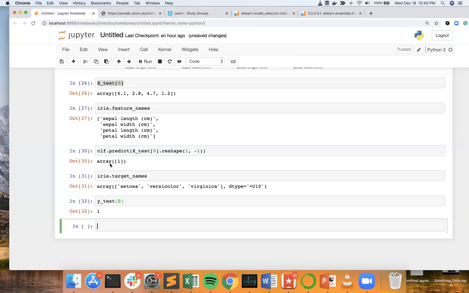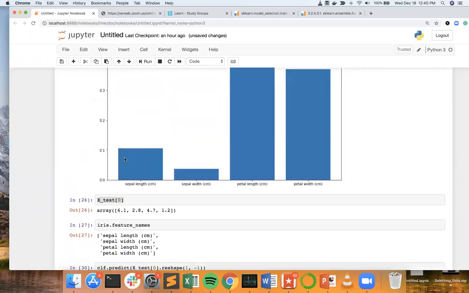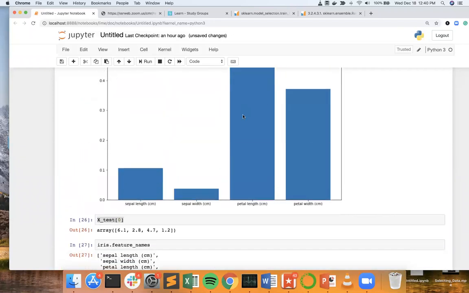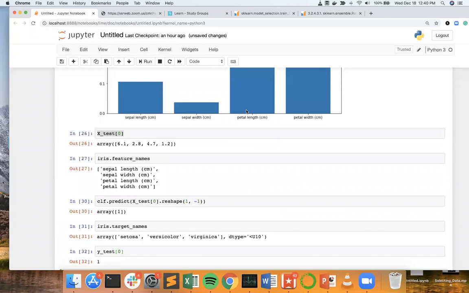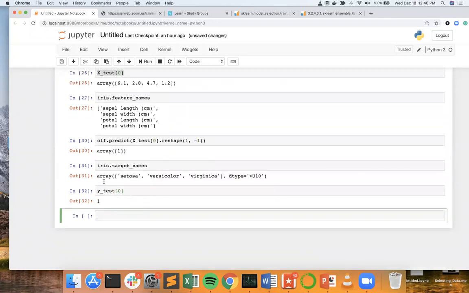So it got a correct prediction, but why does it get the correct prediction? It's kind of hard to say why, because we know that petal length is important, but petal length of 4.7, what does that really mean? So to understand what a single prediction is giving you, this is called local interpretability.